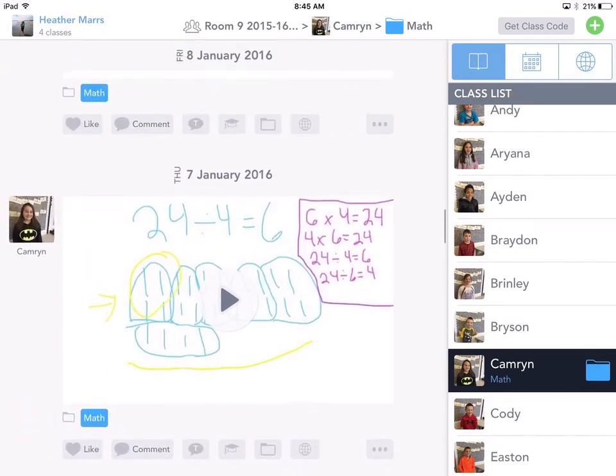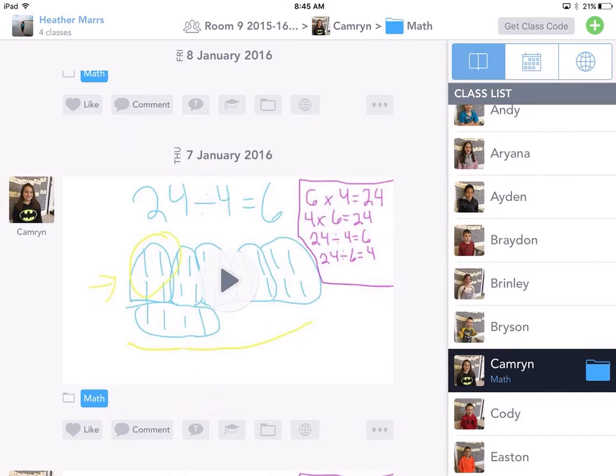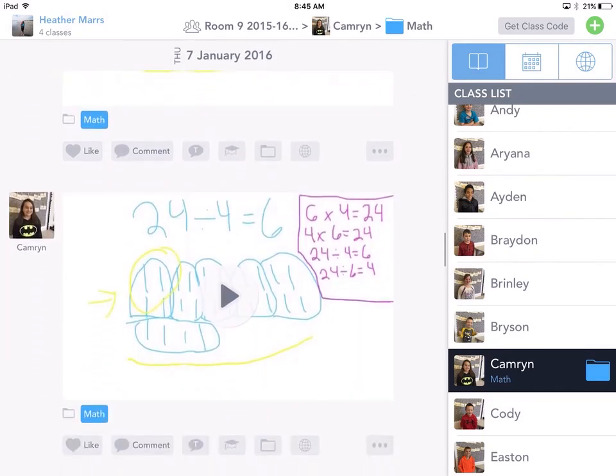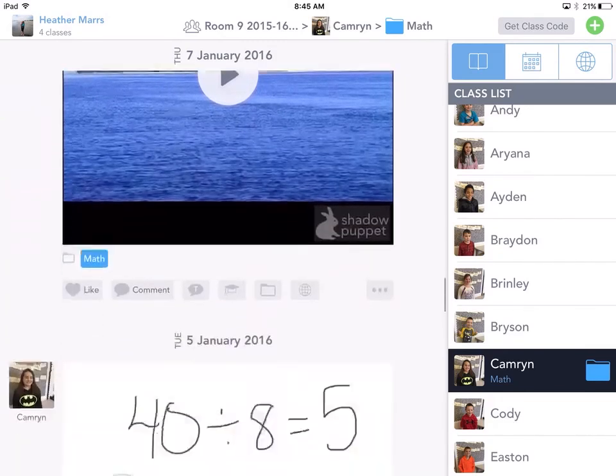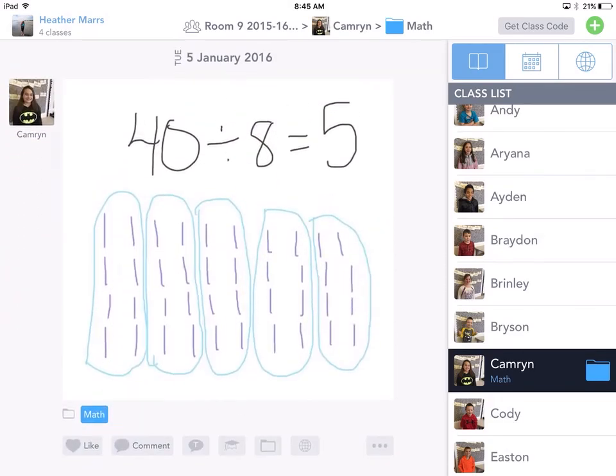Here is an example of her using the whiteboard or drawing option to show her learning. And then she also spoke while she was drawing. Here's another example of that. So these are really easy ways to get started in math without making it super techy, but also engaging students, getting them on their devices, and just making the workflow for you a lot more simple.